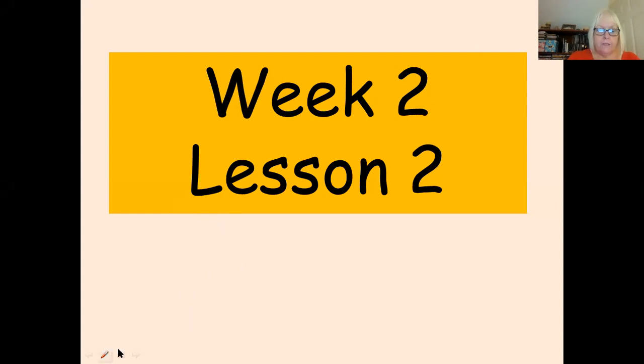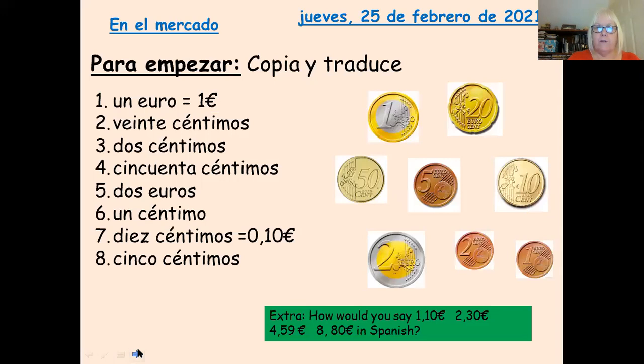prices today. So as a starter, or before you do the starter, can you write the title en el mercado and then the date you're doing this lesson, please? So escribid el título en el mercado, luego escribid la fecha, subrayad la fecha y el título con una regla, y luego escribid para empezar. So write the date, the title, and para empezar is your starter. Underline all of those so your work looks really neat in your book, please.